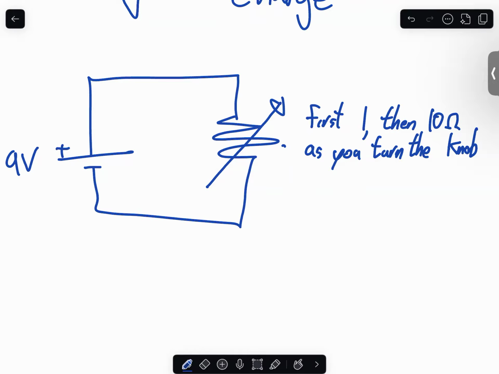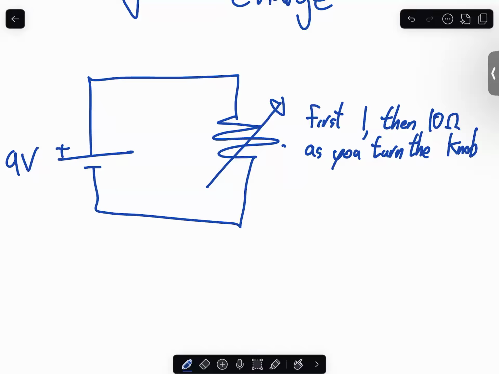No! A battery? How have I almost defined batteries? What is the point of a battery? A battery keeps the voltage across its terminals constant. If you have a 9-volt battery, it's applying 9 volts to your circuit. Hint, hint, that's why I write 9 volts there. It's a 9-volt battery, it stays 9 volts. The voltage does not change. The correct answer for M is that the voltage does not change.